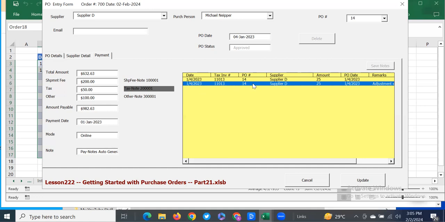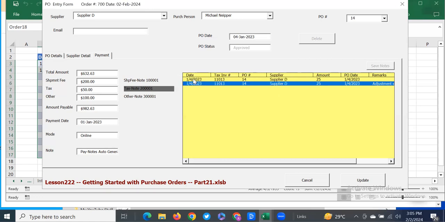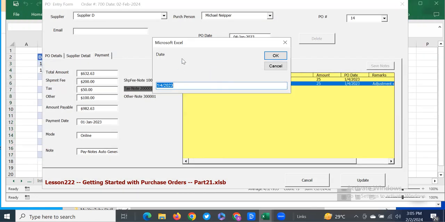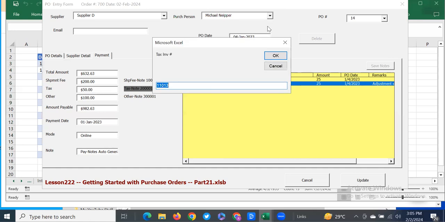The rest you can do by changing certain things. For example, you want to change the tax invoice number, as there may have to be a different invoice number. Then you will go to edit on it, and in the edit, you will leave the date or make a change of date. This will be, for example, 4/9, and press enter.